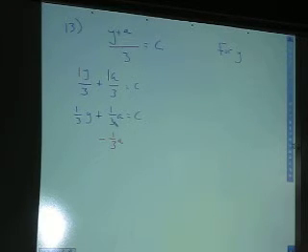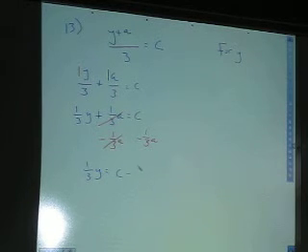If we subtract 1/3 a from the left, we also have to subtract 1/3 a from the right. 1/3 a minus 1/3 a gives us 0. So on the left hand side of the equation we have 1/3 y. On the right hand side of the equation we can't combine these terms because these aren't like terms. That means I can't subtract one from the other. So I'm just going to write that as c minus 1/3 a.